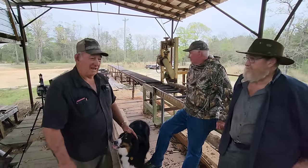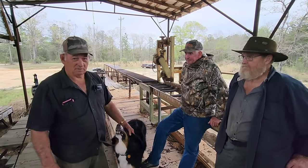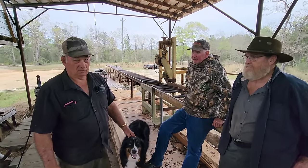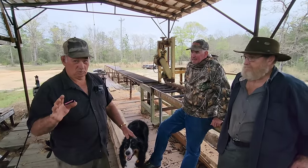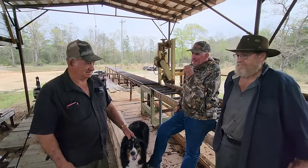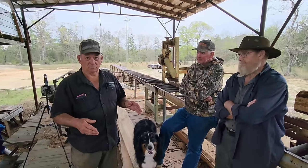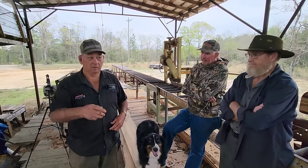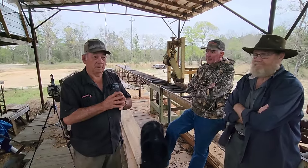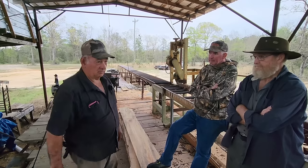How many million feet did Morgan Hicks cut with that mill? Oh, yeah, he worked it. He worked it 8 hours a day, every day, 5 days a week. It'd be raining, sleet, freezing, it didn't matter. There were people building out of lumber then. All houses was lumber. And he had a big planer down there, that thing's a monster. He'd put up that drop siding, 6 inch and 8 inch, and run it through that planer.